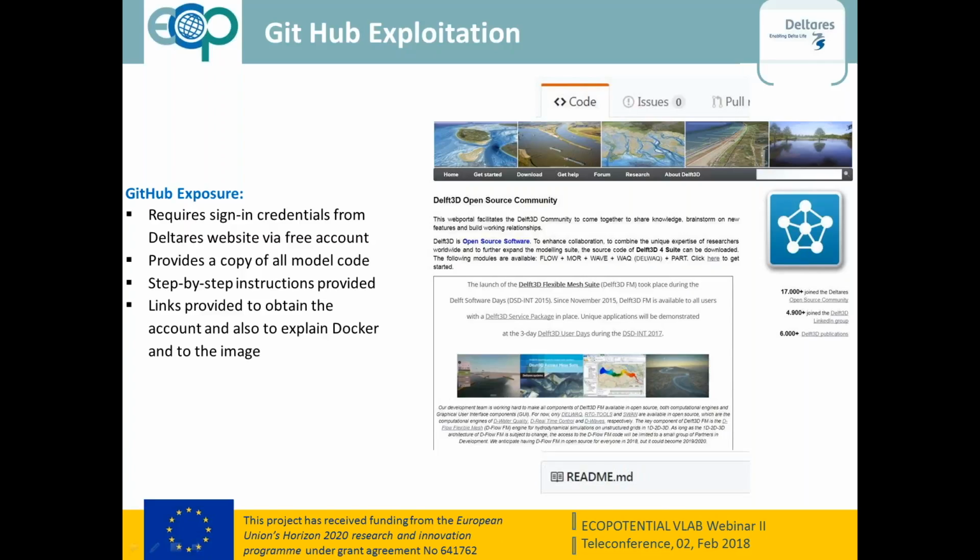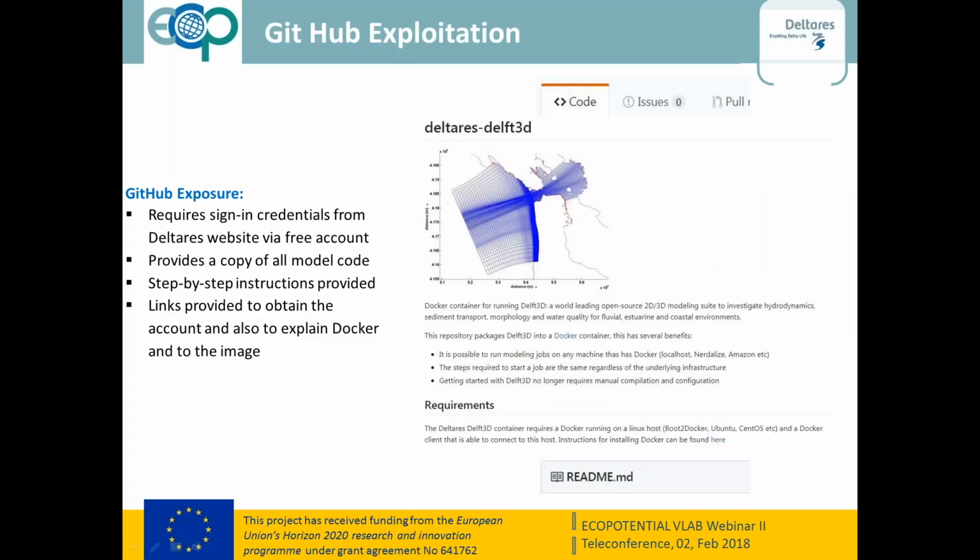This will provide a copy of all module codes. We've also provided within the GitHub step-by-step instructions. So if there's any issues or questions, this can all be resolved via the information put on here. One of the limitations is that it does require to be run on a Linux host. So CentOS, Ubuntu, or Docker, it does require execution on Linux. So that's currently the way that this source code has been provided. It's the way that we, well, at least I normally run the code. So that's the way that I've provided it.